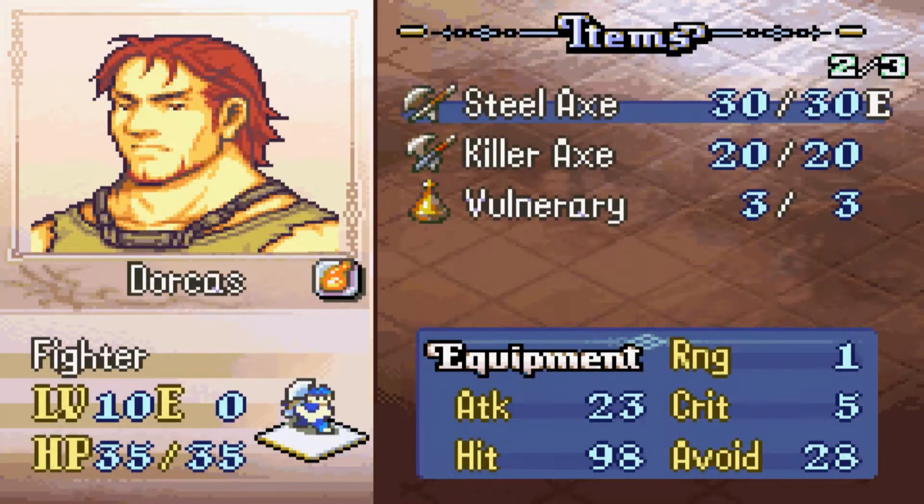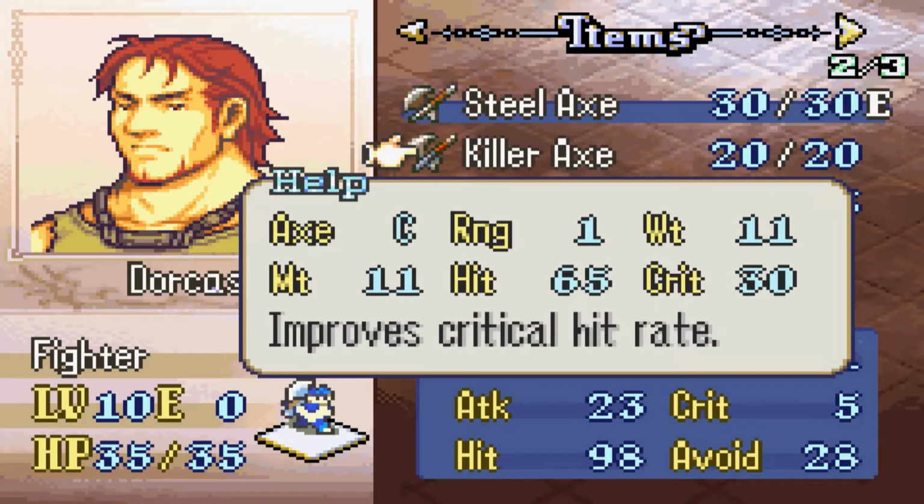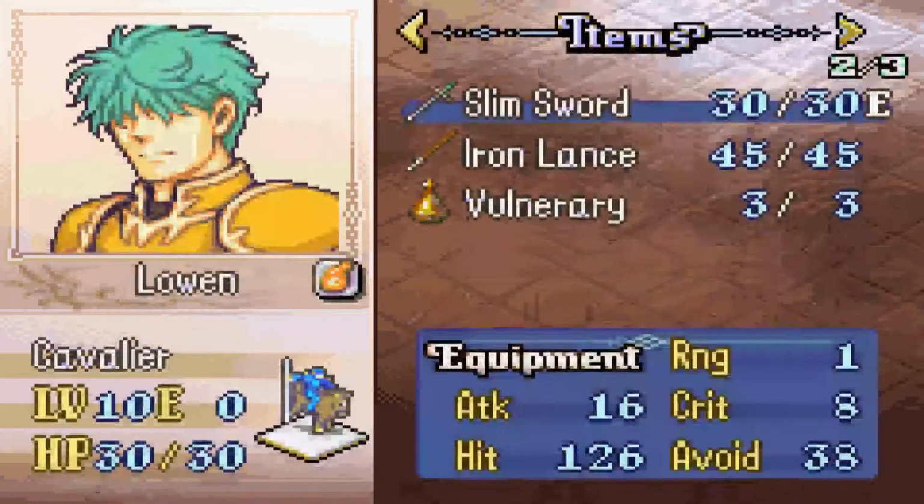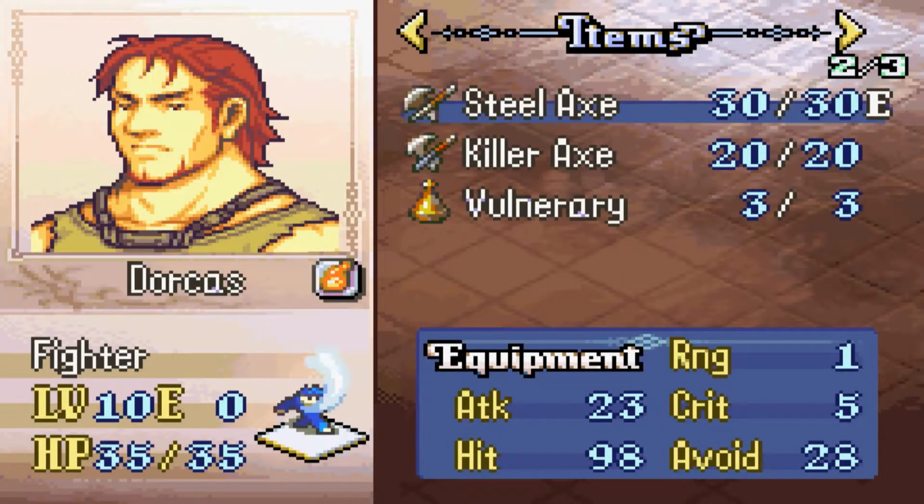Next up is Dorcas. Oh boy, who put poison in his mutton? I don't know. He has a Killer Axe. I gave him a Killer Axe because Bartre has a... Where's Bartre? Bartre has a hand axe, and I needed a second weapon for Dorcas, so I gave him a Killer Axe.